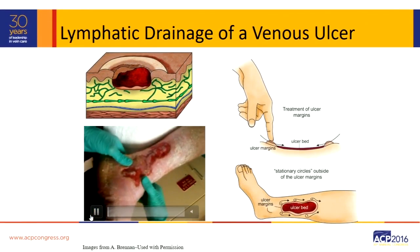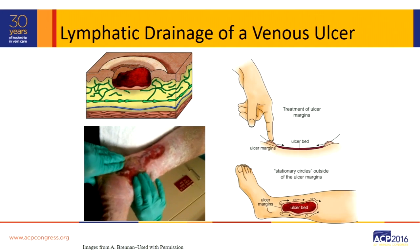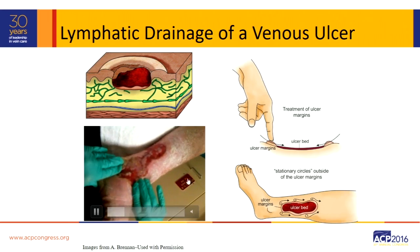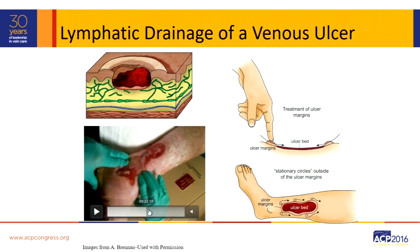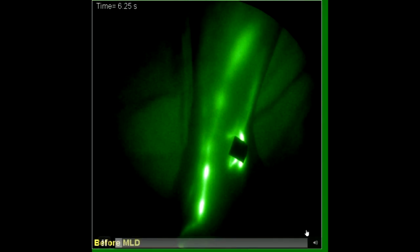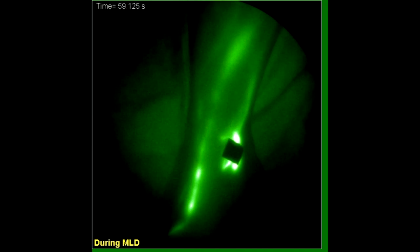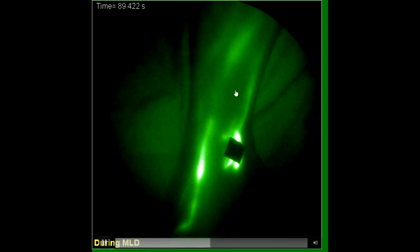We can also affect change on venous wounds. We want to change that internal environment as well as the external environment, so we can do manual lymphatic drainage around the wound. And you would think that's painful, but it's not — the patient says, 'Finally, a change.' Here is what happens with manual lymphatic drainage: before treatment, you'll see stagnation of lymphatic fluid in the lymphatics. Then we apply manual lymphatic drainage, changing the total tissue pressure with our techniques, following the sequence of events — and you will see flow moving through the system.